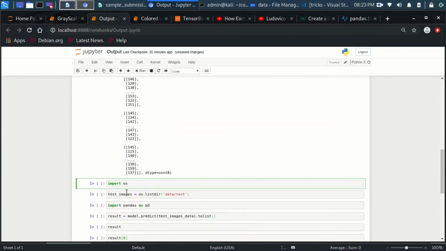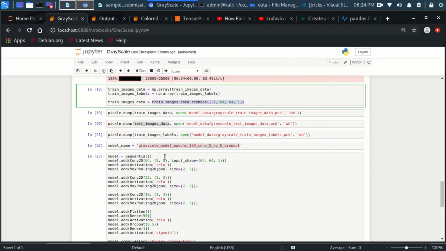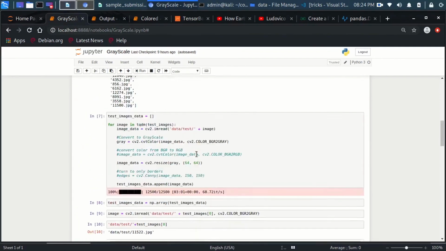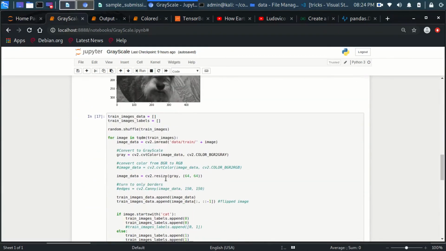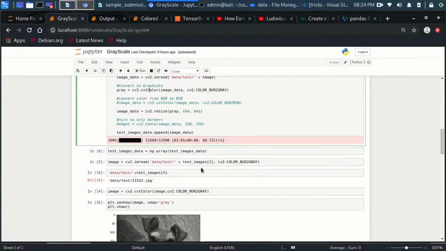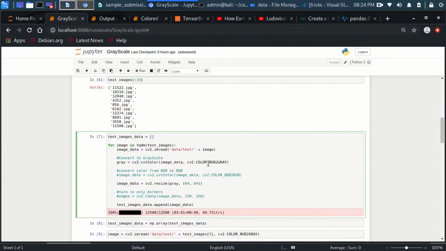And next step is I need to import OS so I can get back the list of images that I had. This is just the file names, and the reason for this is I didn't prior to this save the file names. Since when I was doing the loading for the test images, I didn't use a random shuffle, which I did use for the train images, I didn't shuffle the list of test images that I was feeding inside.